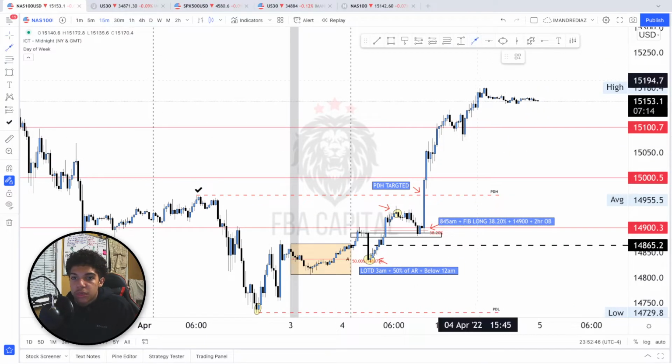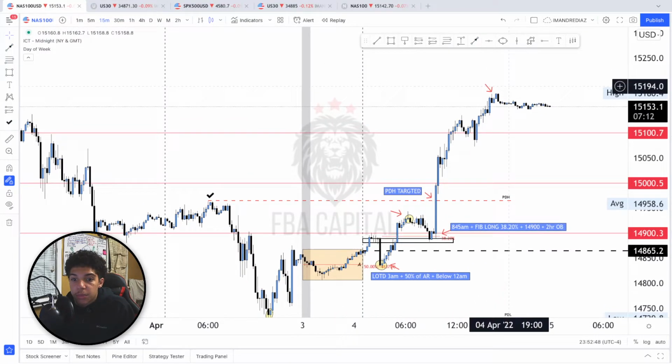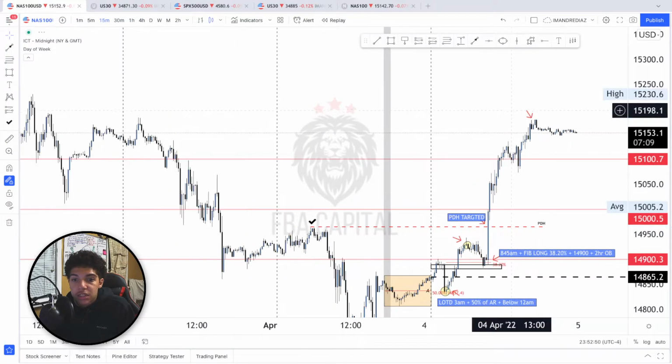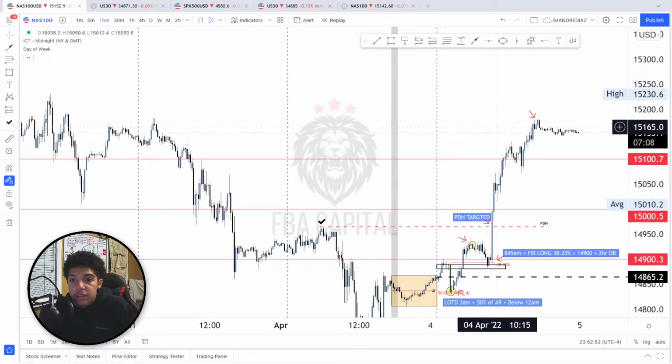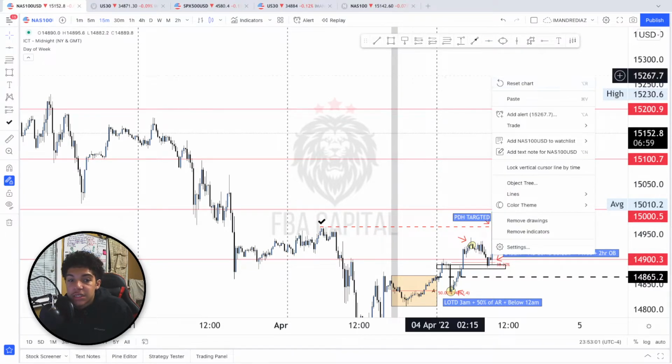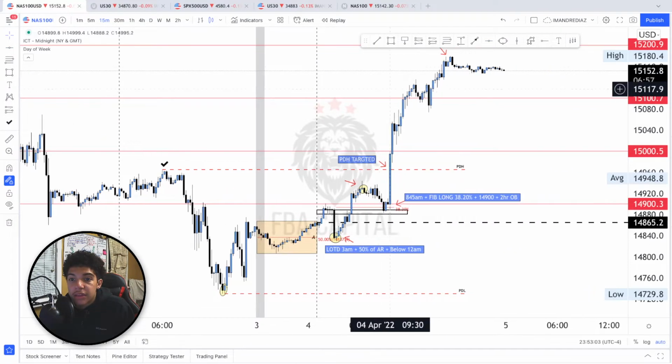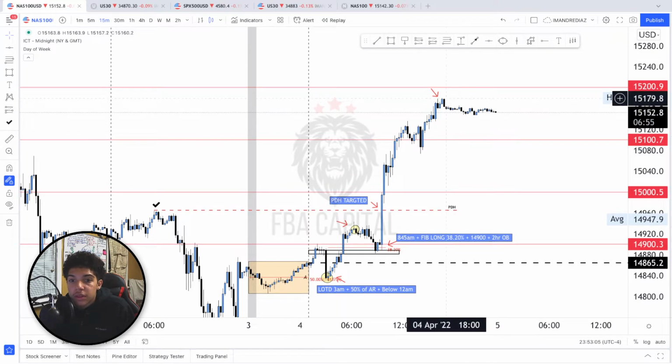Now we're going to be looking all the way up here. We're going to pay attention to this last area. Why is this area important? Because for one, this is the high of the day. Now, where did we get this high of the day? We were just a few points off of 15,200, which in a lot of cases is not going to miss by that much. But this is where we got the high of the day. We have the high of the day at what level? This is at about 15,180, so 20 points shy of the 15,200 big figure level.